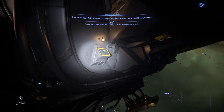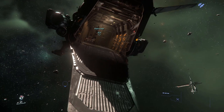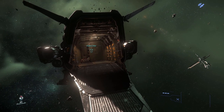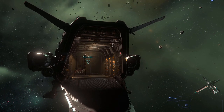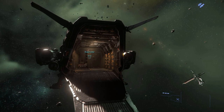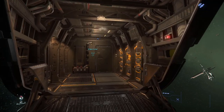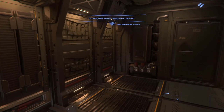The button doesn't get pressed right away — it's a bit late. Here we go. From the structure, I think it looks nice. The interior structure sort of echoes and matches the outside — the way the supports work. That's what I like in the Avenger, for example: the interior is properly made to structurally look like it makes sense. On the Cutlass, nothing makes sense — it's just a carved-out interior with really smooth walls with some detail to break it up.